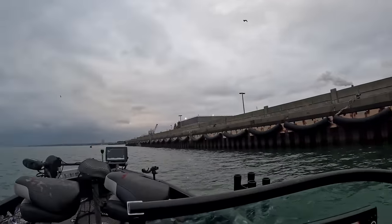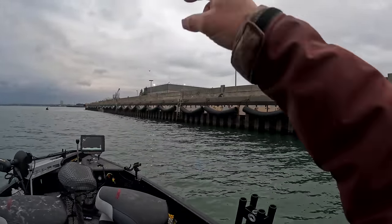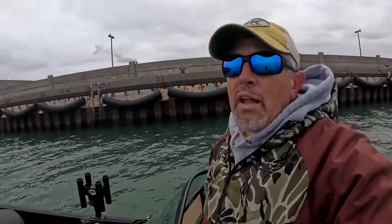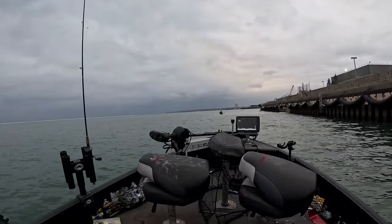All right guys, we are gonna slide up to the discharge here. There's a little discharge, comes out off the wall right here. It's kind of on the inside. You can come here, drop down to the bottom. Anytime you get near these discharges, they usually seem to hold a lot of fish. So right down near the bottom, we'll see what happens.